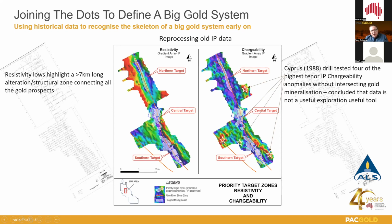But for us, it was the resistivity IP data that I really wanted to focus on. From experience in North Queensland, I know that in a lot of mineral systems there, it's the contrast between the unaltered rock and the altered, mineralized rock that defines the resistivity low. So we captured all this data digitally for the first time and reprocessed it ourselves. And you can see here, we're starting to make out the start of joining a large continuous corridor. So for us, this was probably the largest step forward in starting to show a bigger footprint associated with the mineralization.